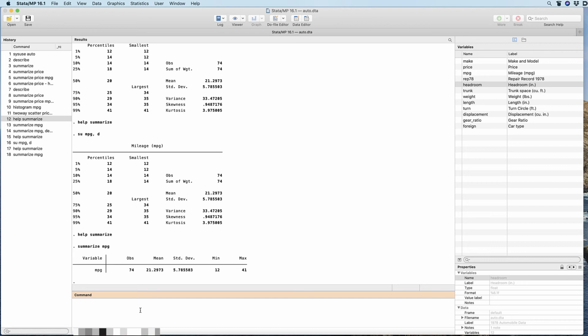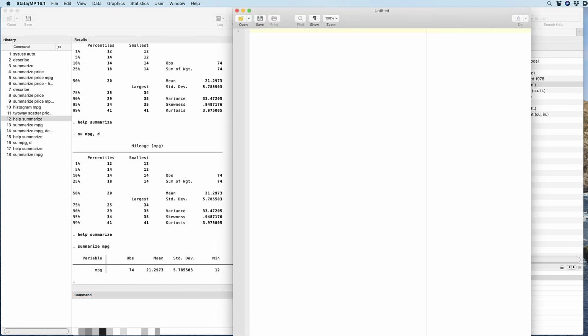The problem is that it's not very replicable. It's important and critical for data analysis that whatever you do today, when you go to run your analyses again a week from now, a month from now, a year from now, or forever from now, the results are the same, that you know where your numbers came from. And one key way to do that is to collect all of your commands into a single file, which you can then submit to Stata, or bits of that file to Stata, and have it run the analyses. And so the way you do that in Stata is what's called a do file.